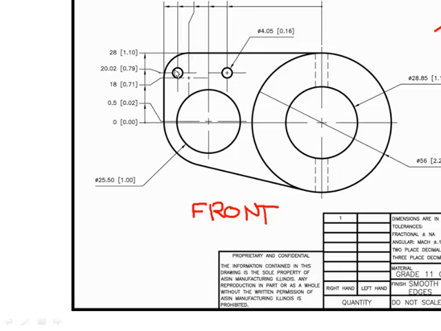The next question is, how many arcs are there? Now, an arc is a partial circle. So this arc has a center right here, and you can see it runs from this point to this point right there. Okay, so that's our arc 1. Then we have another arc from this point to this point right there. That's arc 2. So there are 2 arcs on this drawing.